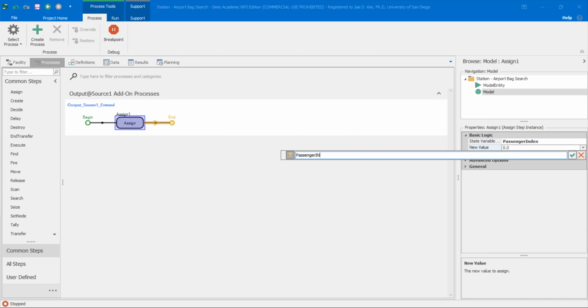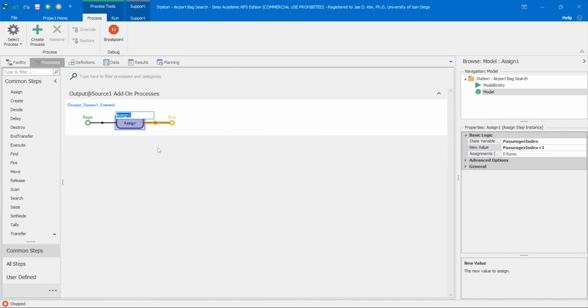Passenger index. Okay, so I'll rename this to increment ID value. So every single person that walks into our system has a unique ID value. Okay, that's the first identification I do.